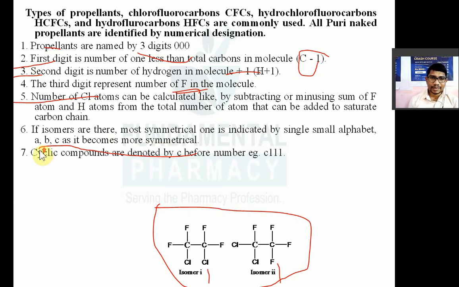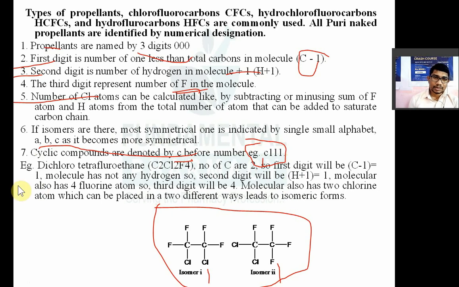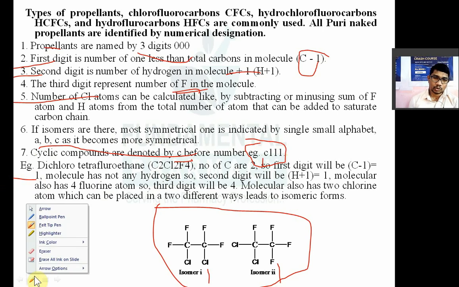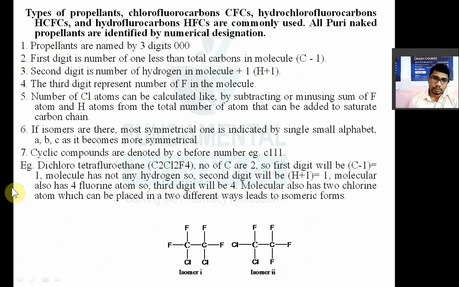है ना. A molecule has not any hydrogen. इसमें कोई hydrogen नहीं है, मतलब 0 है. तो दूसरा digit क्या है आपका, नंबर ऑफ हाइड्रोजन +1, है ना. सो नंबर ऑफ हाइड्रोजन इसमें 0 + 1, कितना 1 हो गया. सो सेकंड नंबर क्या आएगा, 1. पहला तो नंबर ऑफ कार्बन है ना, फॉर्मूला याद रखना CN-1, HN+1, यानी फ्लोरीन, ये सब फॉर्मूला है. CN-1 मतलब नंबर ऑफ कार्बन -1, 2 -1 कितना हो गया, 1. सो पहला डिजिट आएगा 1.